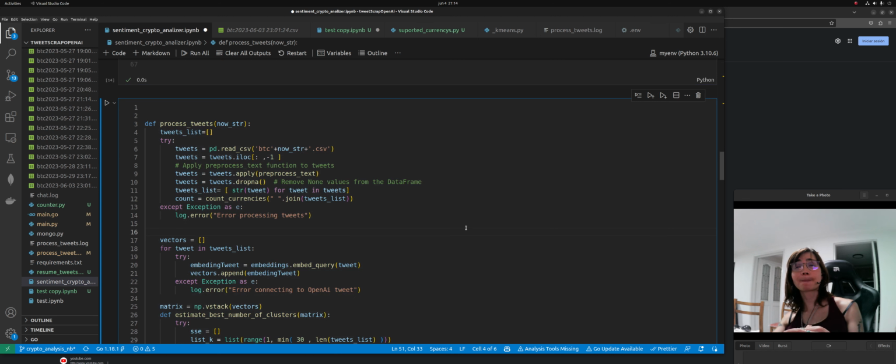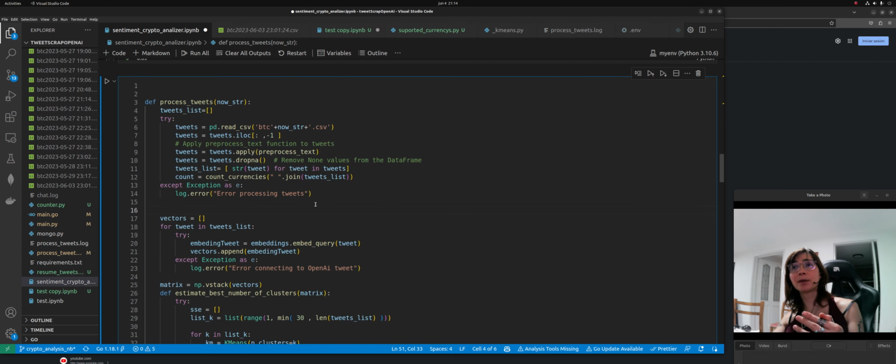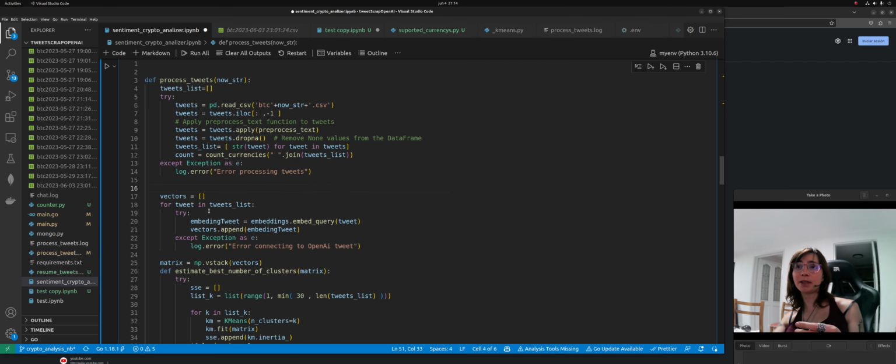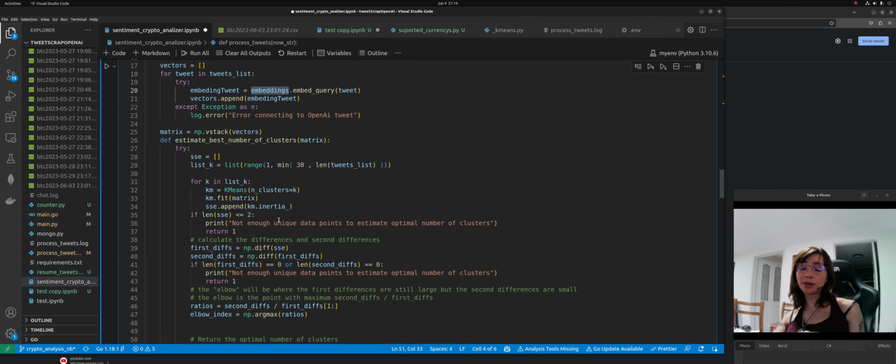So before passing chunks of tweets to the model, I group them by meaning using the embeddings of OpenAI. As you know, embeddings help us: given a string, it gives us a vector, and this vector carries, well, it's like changing the language from natural language to large language model language.